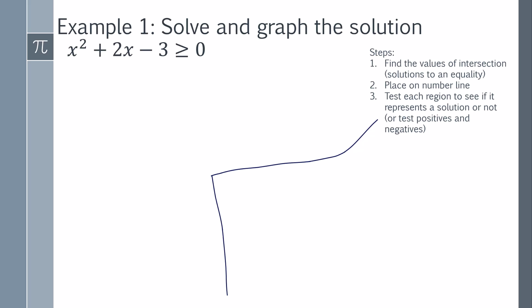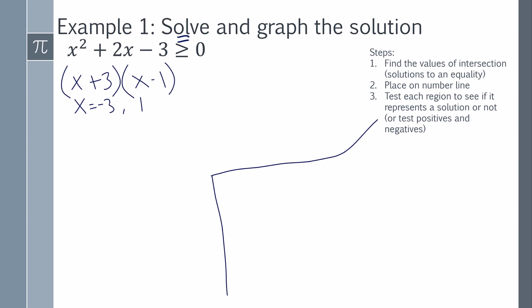We're going to pretend that this is an equal sign when we go through and do it, because if it's an equal sign, that's just a quadratic equation. We know how to solve quadratic equations. So we're going to find the solution to that. And so I can factor it, a times c, factors that add to b, you get 3 and negative 1. So you can go through and factor that, which means each solution is going to be negative 3 and positive 1, because I can set them equal to 0 and solve.